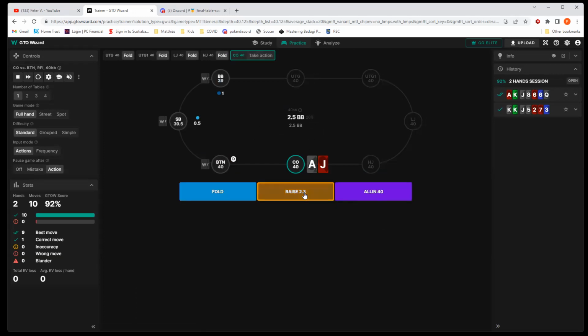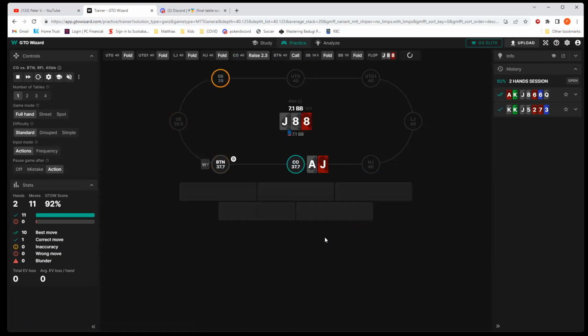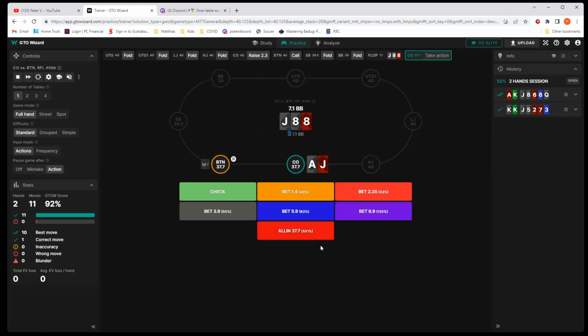It's going to be really hard for him to call with force. So we get raised, we get called. Jack 8-8, paired 8 board, flush draw. Oh, easy continue on this one. Right, so check. I think with the intent to check raise. Ooh, spicy. Larry is check raising hard today. Yeah, he is, man.